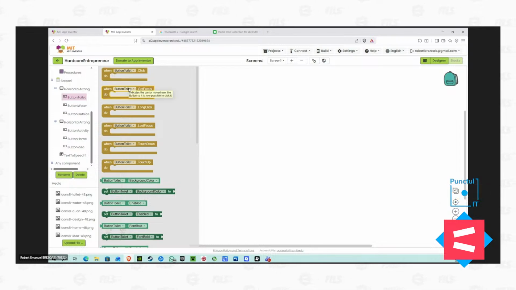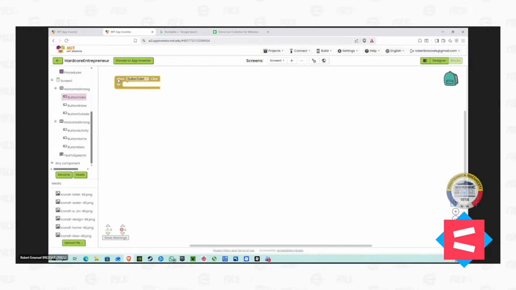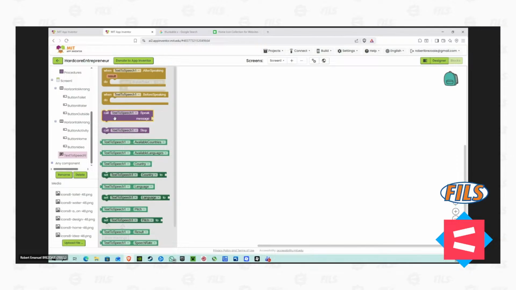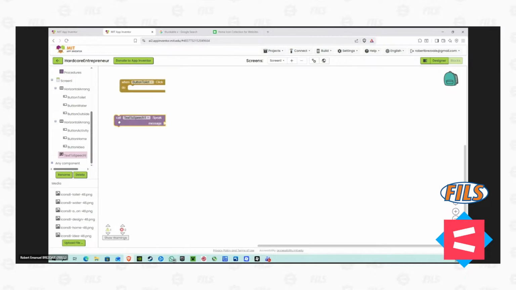And of course, it's pretty much when button.click is used, when the button is clicked, then we should make our app say something. For example, call text-to-speech, speak message.